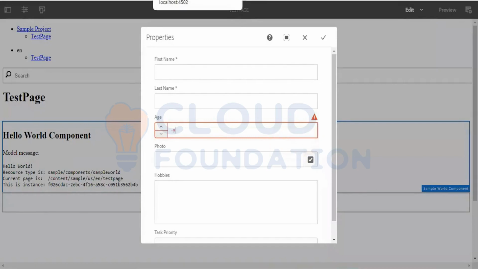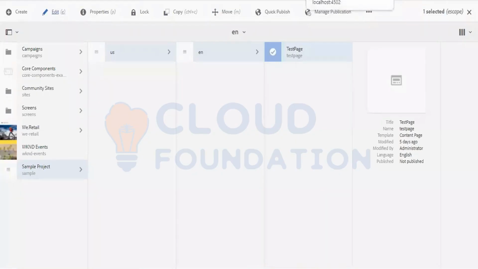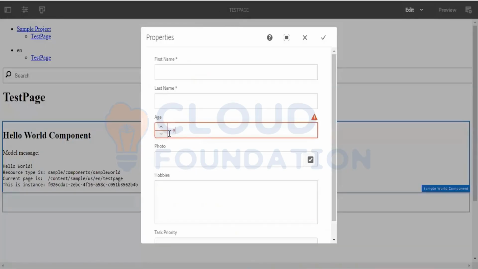Can you change these error messages? For that, you have to write a custom validation. There is a validation framework. You can use that validation framework and perform your custom validation instead of using the out of box one. Behind the scenes, there is jQuery that you need to execute.